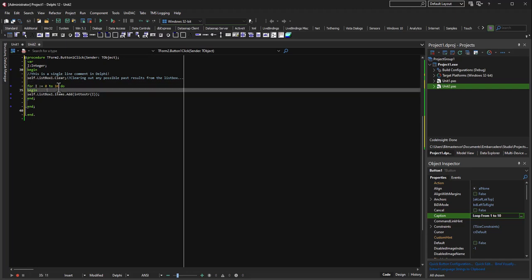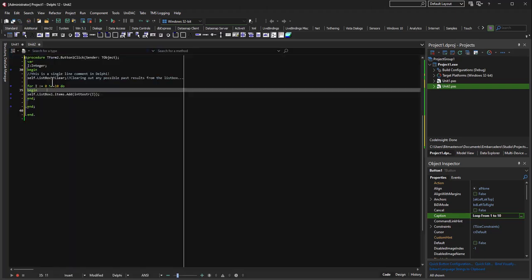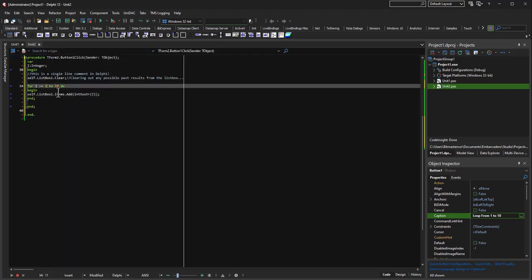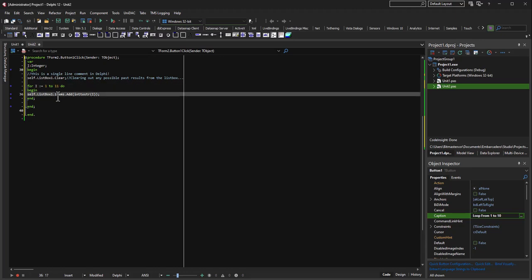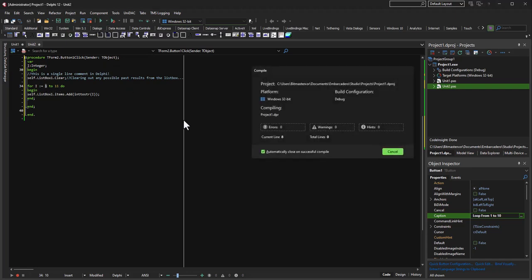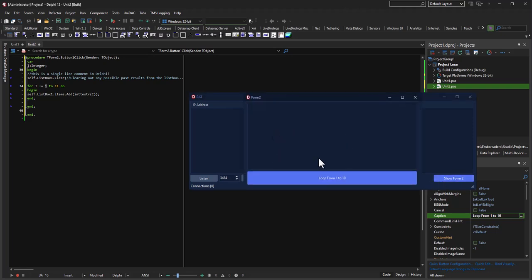But we don't want to count from 0 to 10 because on the button we said 1 to 10. So let's try changing this from a 0 to a 1 to 10. However, this would have to actually go up to 11, because if you count from 1 to 10, it's actually 1 to 11. So let's run this and see what the output looks like, okay? So if we do this and we click on the button, you can see it actually does go to 11.